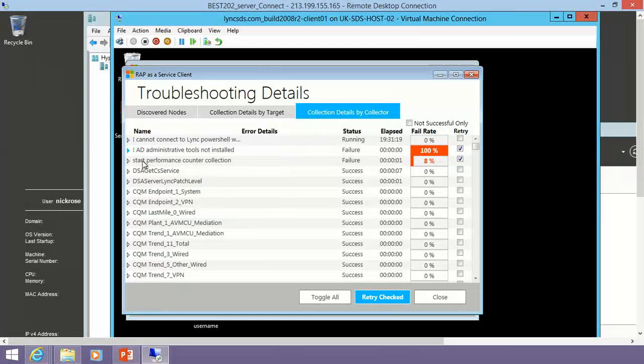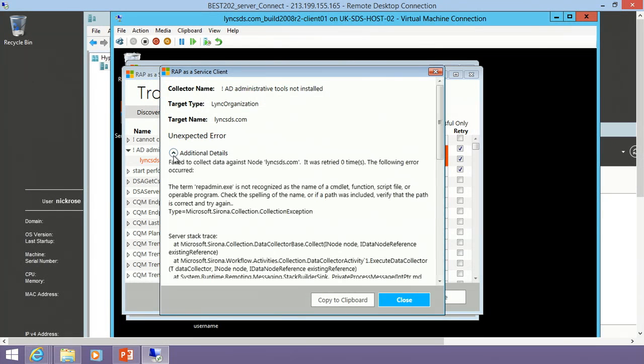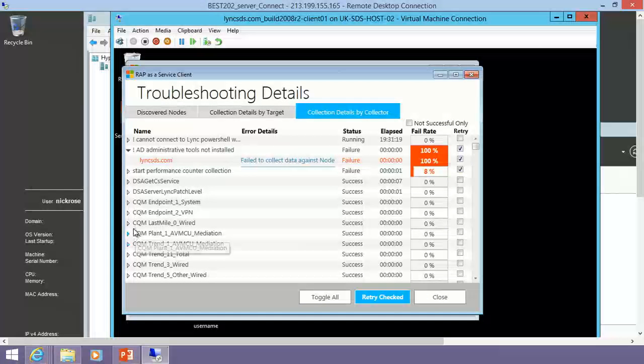But all the prereqs we run first, so we can give you as a customer very quickly. You don't have to wait 4.5 hours to know, I forgot to set the permissions or I forgot to enable partial remoting. Everything is tagged here with the exclamation mark. So you'll see that. I know that this particular one, admin is not installed. I can open that. Another. But here, the title itself tells me what's wrong.